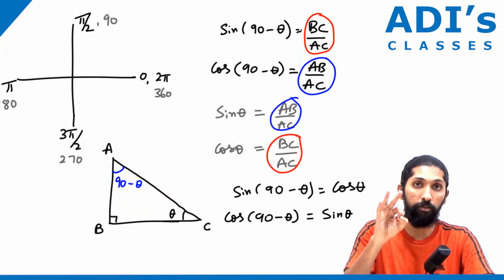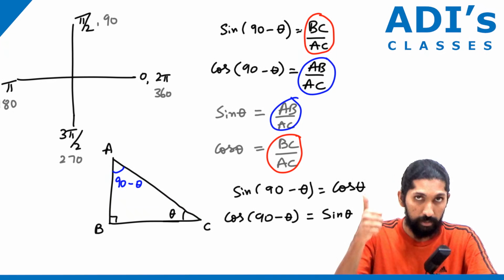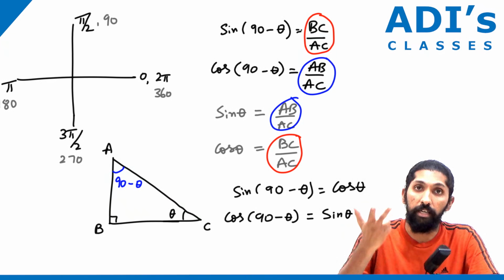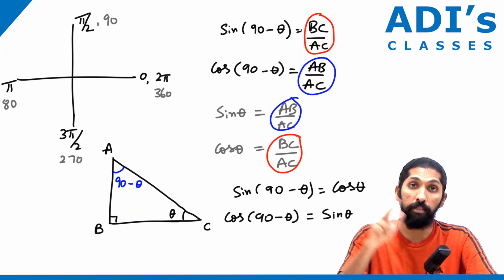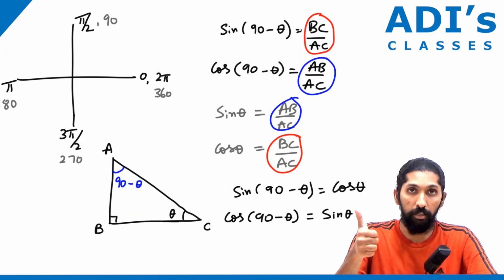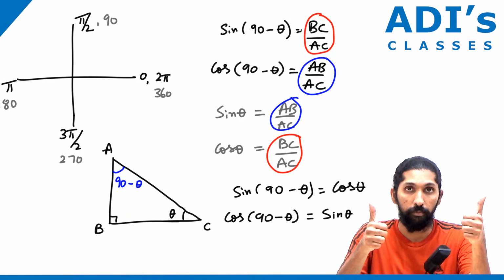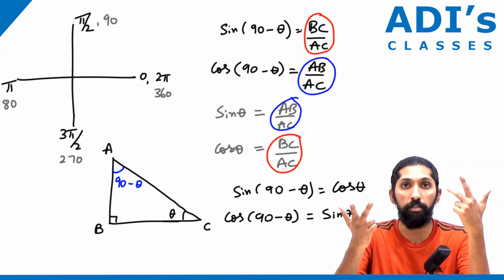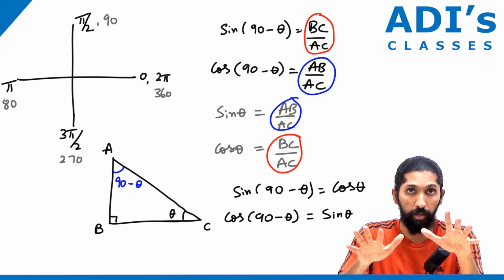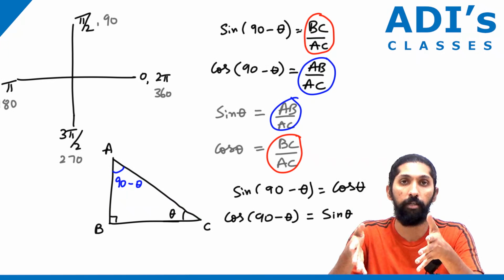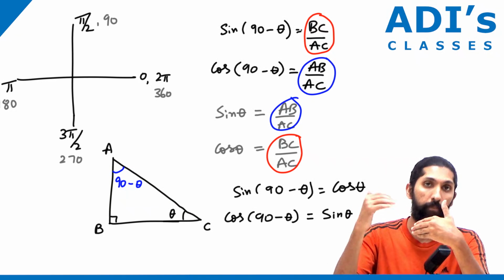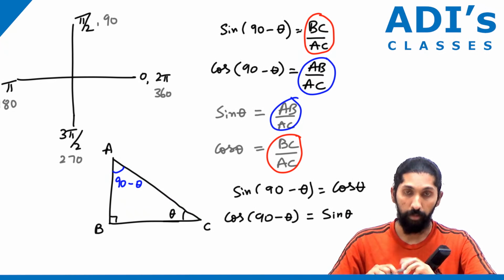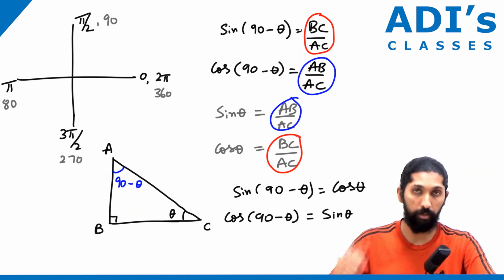So technically there are only three trigonometric functions: sine theta, tan theta, and secant of an angle theta. The other three are complementary. Sine's complementary is cosine. Tan's complementary is cotan. Secant's complementary is cosecant. Okay, so whenever you have a trigonometric function and you do 90 minus, you are going to get the complementary of that. Fair enough? Now, this is for the first quadrant.